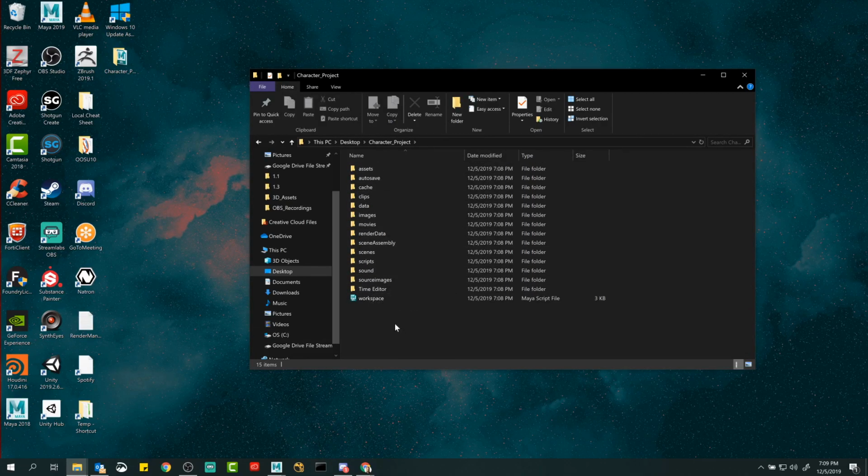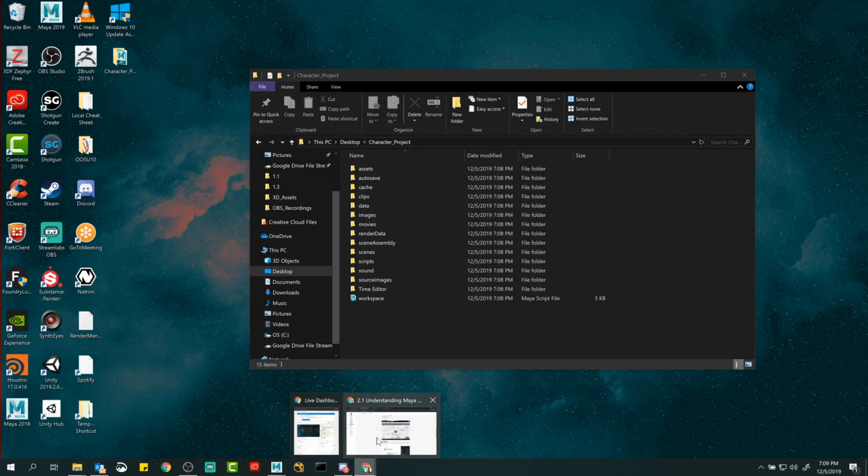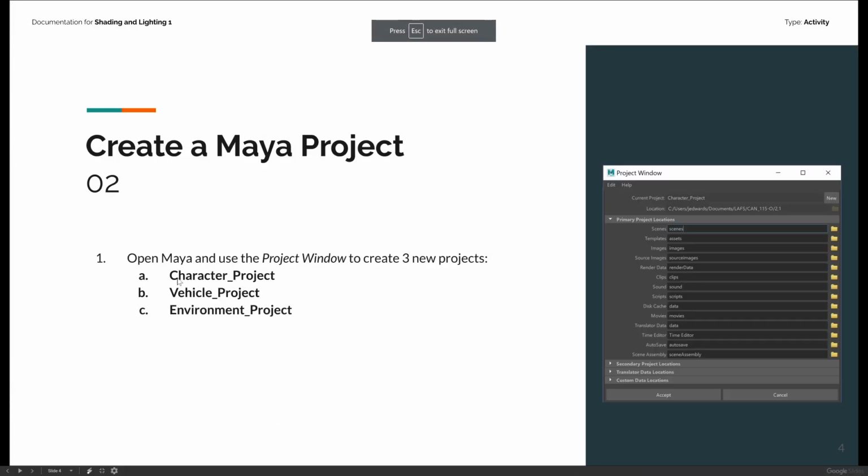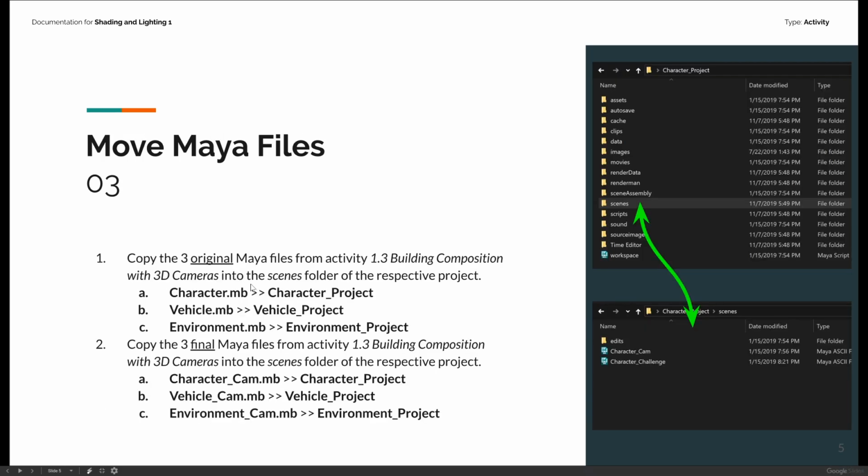Now, what we want to do is make sure that we're putting our Maya files in the project. So let me bring in this thing again real quick. All right, so we've done this one. I'm not doing these two, but I think you get the idea. You're basically just repeating it two more times. We're going to move on to step 3. I want to take one of the Maya files, because right now they only have one project.